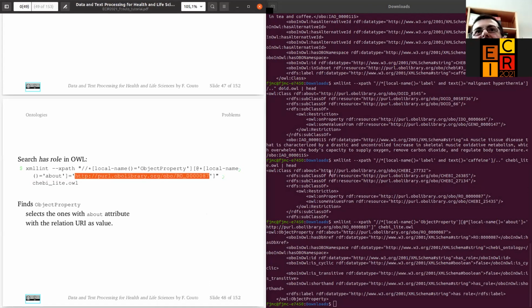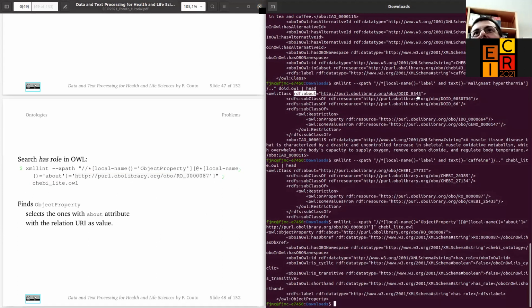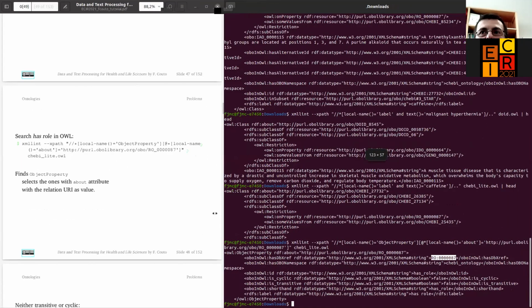As you can see, this happens for all the classes that we have here. It always starts with class and then RDF about, and then you have the primary key. Okay, these are triplets using RDF. So what we will get in here is these objects, as you can see, that have here the identifier of that relation, and you can see a lot of information. Let me just open this a little more so you can see this clearly.